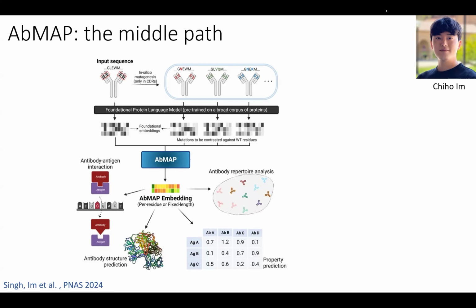You can even use it for structure prediction, though I think other methods for structure prediction might give you more flexibility. And in particular, we find it especially useful for analyzing repertoires. By the way, this work was jointly with Chiho Im, who was then an undergrad at MIT and is now a grad student at Stanford.